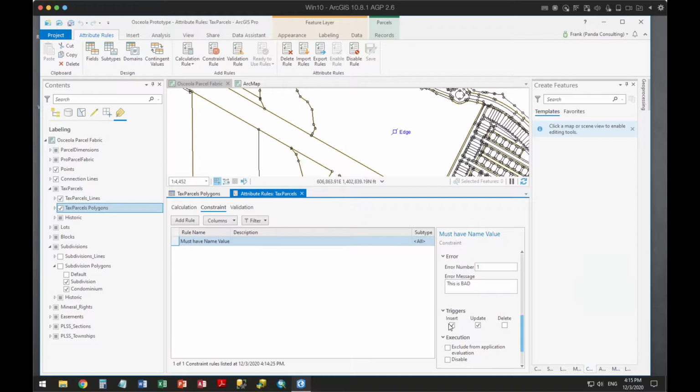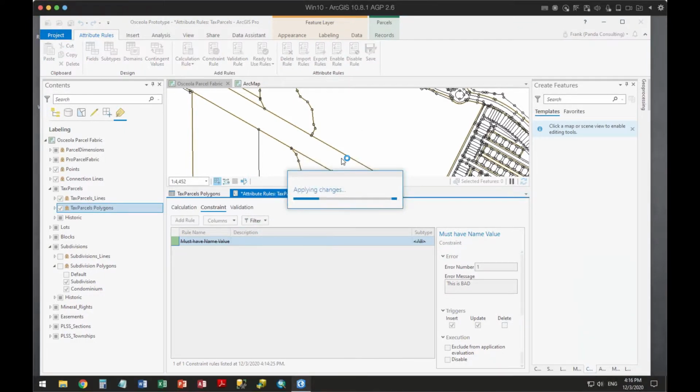Yep. So, Nancy, thank you. This could be an opportunity to clean up some of the punctuation on the parcel IDs. Yes, you can. Now remember, the attribute rules only fire off when one of those triggers: when you create something new, when you insert it in, or when you change it or update it. So the odds are you're probably not going to use attribute rules to clean up things after they've been created, but to keep them clean as you're creating things. All right. So let's delete this rule and get out of here and save this out, and then show you another thing that we can do.